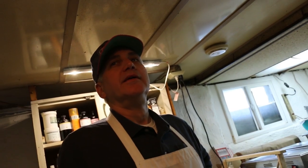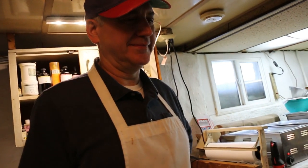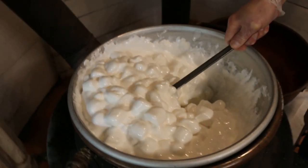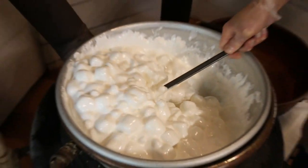Wait a few minutes. Just stand there looking at it. You gotta be patient when you make candy. I heard a watched pot of marshmallows boils faster. Alright, for those of you wondering, this is what the middle stage looks like of all the melted marshmallows.